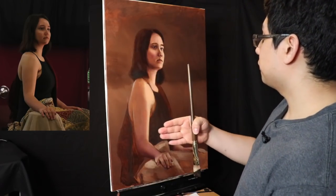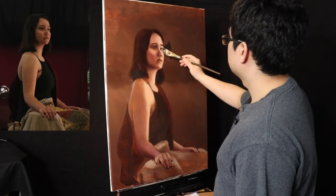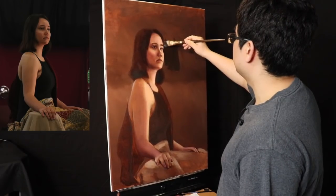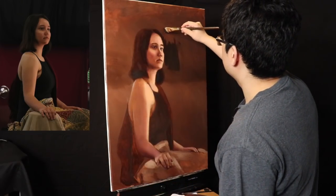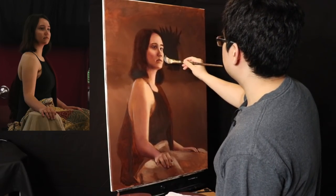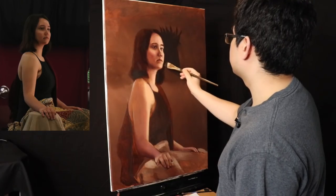So you're a little bit further away now and at an angle, just so you can see the entire canvas. I decided not to oil out the painting. Instead, what I'm going to do is apply a little more medium, which you saw me applying onto the paint, and then work that way. The fat over lean principle with oil painting simply means that you want to use more oil as you increase the number of layers.